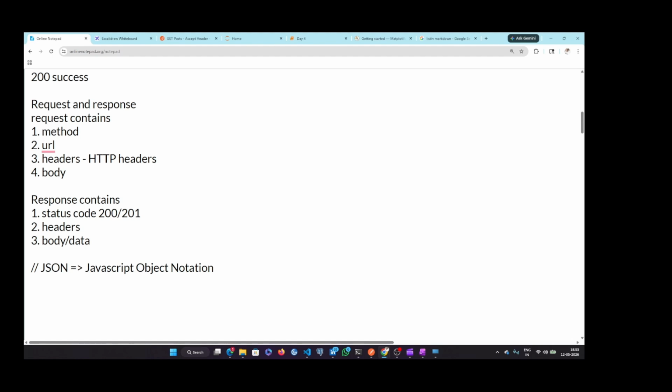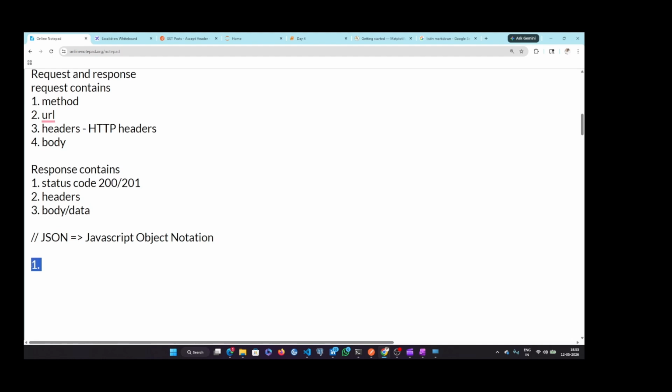Another thing is what you should follow to make your REST APIs look good. I am marking these as things to remember. The first one is that good REST APIs use nouns, not verbs.